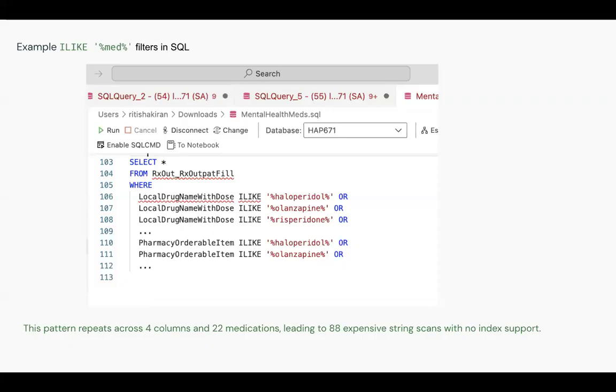This slide shows what the original query looked like when trying to identify a prescription. It's using repeated terms throughout for every medication. This is done across 4 different columns when we're searching for 22 medications. This shows that it has to run 88 separate string comparisons. And because of that wildcard at the beginning of each term, it can't use indexes. This is what is causing it to slow down and shows that there's no index support. And the query is slow and crashes when it is running on the full data set. This shows exactly what not to do when we're trying to optimize the data for our task.